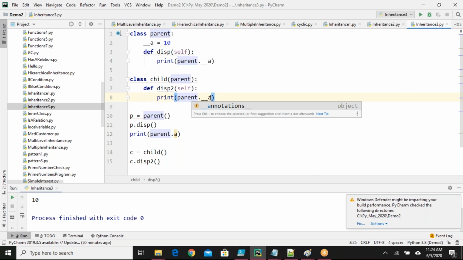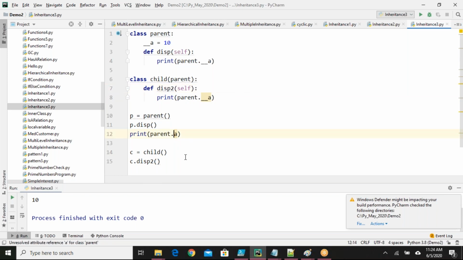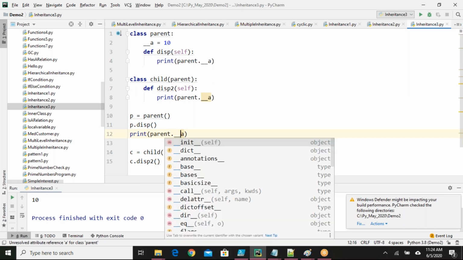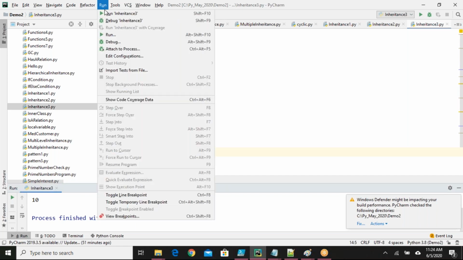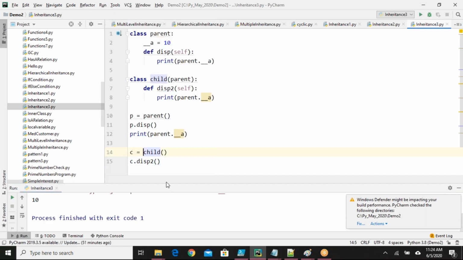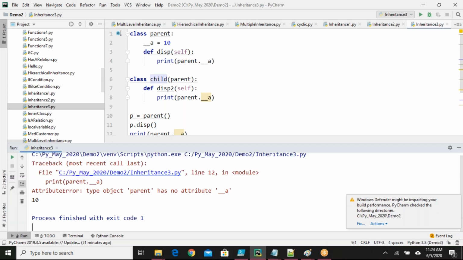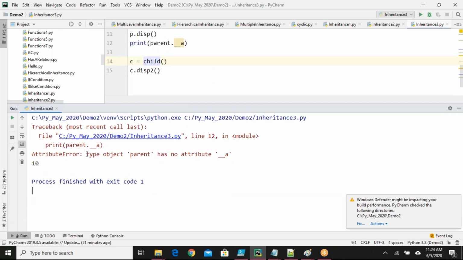Even if I add double underscore a by force, it's not showing. And outside of the classes, if I try to access parent dot double underscore a and run this program, I will get errors. I'm getting errors: type object parent has no attribute double underscore a.